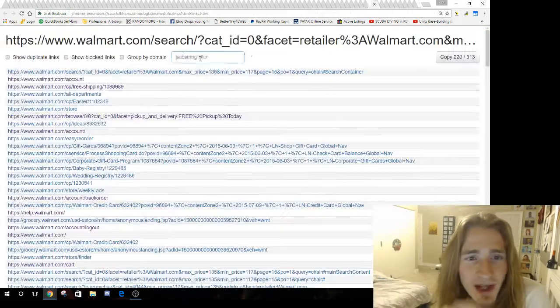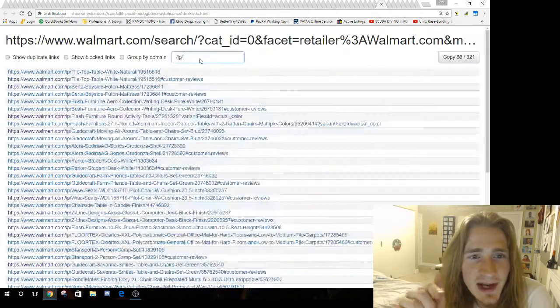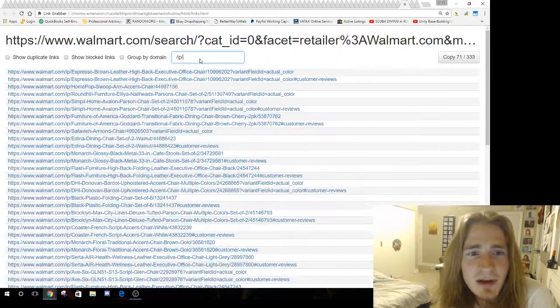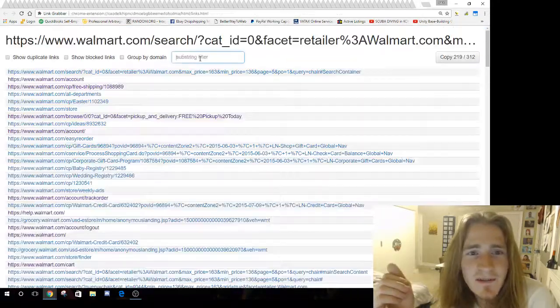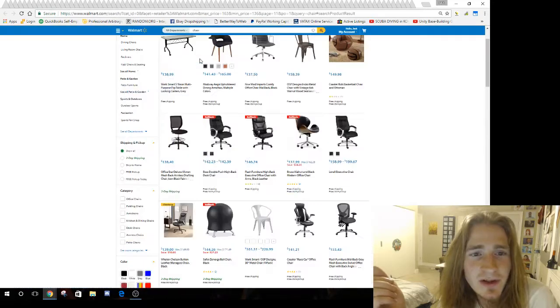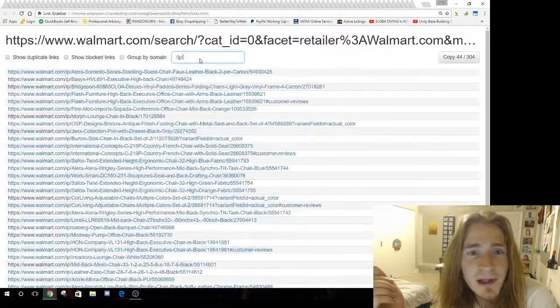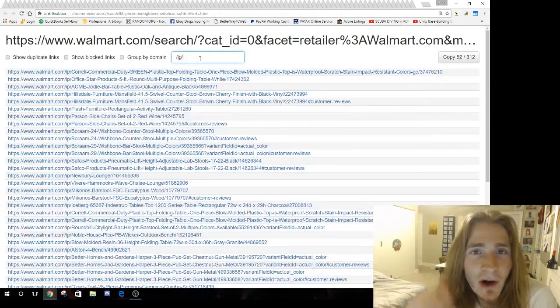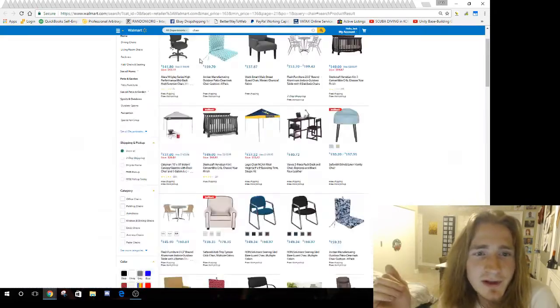So by typing /IP/ into this search bar here, it's limiting all the URLs that it shows me to only ones that contain that, right? And so that's all of the items that we need. So I can just go through it really quick and convert it from a list of every URL on the page to only the items that we want, right?